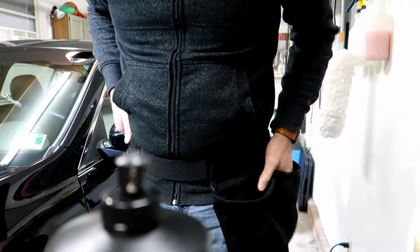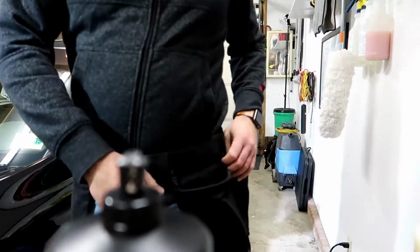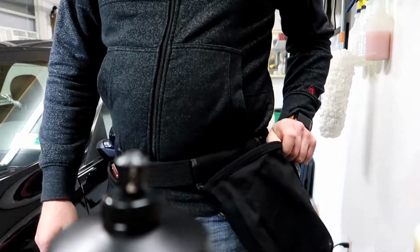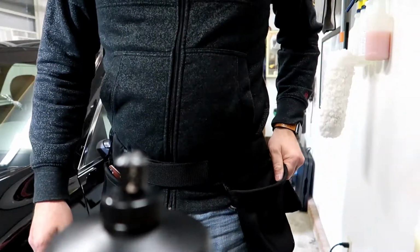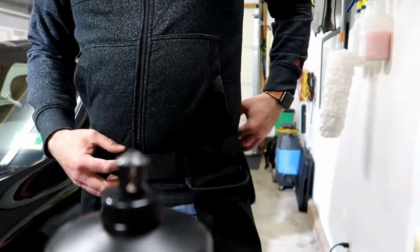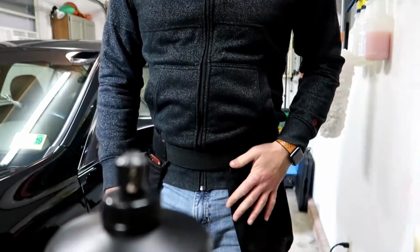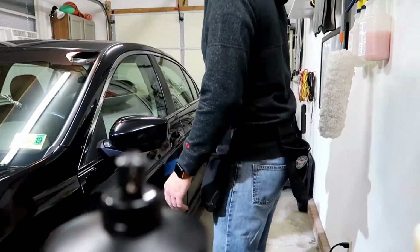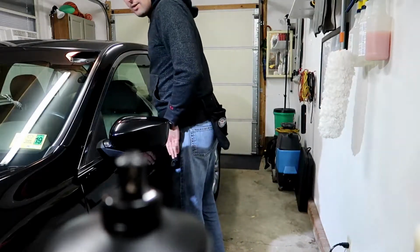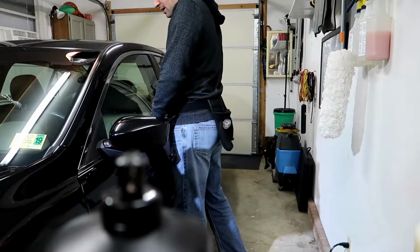And I believe that's it with the pockets. So I have 4 pockets that I use. So these ones I really use most often. They're on my left-hand side here, and I like that you can shift these around as needed. So if you don't want them in the front here, if you're polishing and you're going up against the vehicle, you don't want this to be rubbing up against it necessarily with a big bottle or something in here.